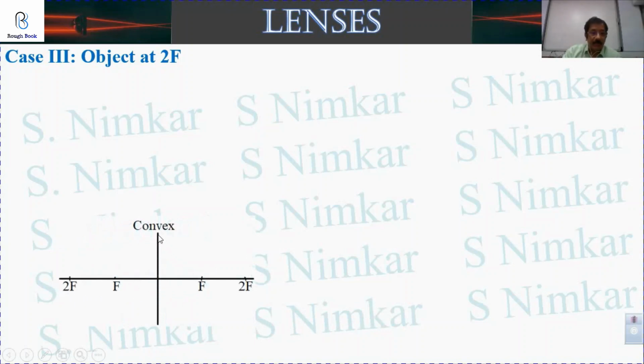As instructed before, you will complete this. Then at 2F you will draw an object, and at 2F on the other side you will draw the image of the same size. Now you will draw a ray parallel to the principal axis, and after refraction, join it through the focus. But actually you should join this to the tip of the image, and wherever it cuts, mark that point as focus. If your working is accurate, it will go through exactly the focus which you had marked before. Otherwise, shift the focus.